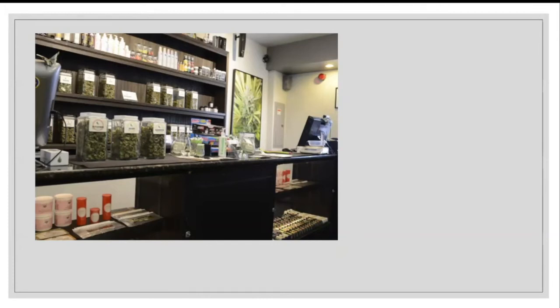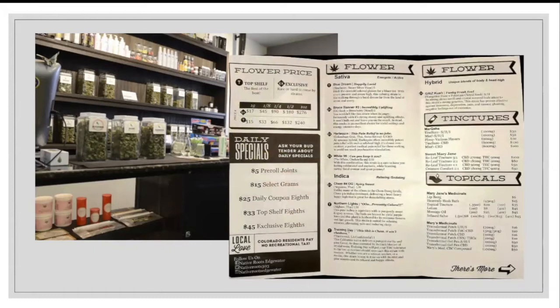In Illinois, the menu is already pre-populated with pre-packaged and pre-priced items. You select from the menu, get to the register, give them your cash, get your product, and leave. The menu shown here comes from Native Roots in Colorado, a wonderful dispensary with excellent prices — pre-rolled joints for $5 all the way up to top shelf at $45 eighths. Here in Illinois, quote top shelf or not, you're starting out around $50, so hopefully you can catch a sale.